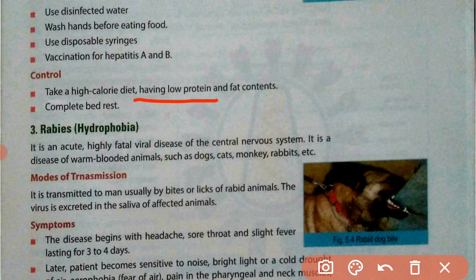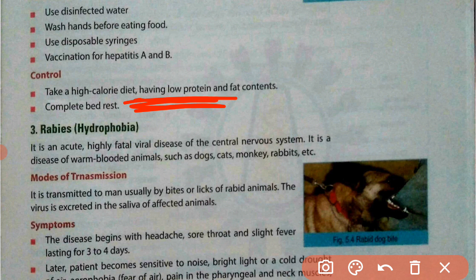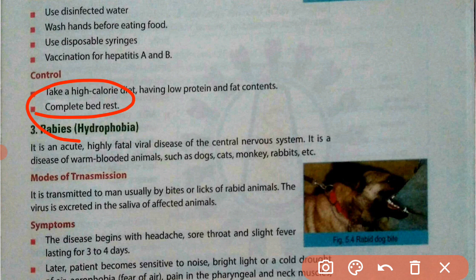Then have low protein. A low protein diet will not create an overburden on your digestive system, so your body can take rest. And fat content must be low, so that there will be no burden on your digestive system and your body can get relaxed. Now, complete bed rest is recommended in hepatitis, so that your body can fight this virus and cure itself. So this is all about hepatitis.